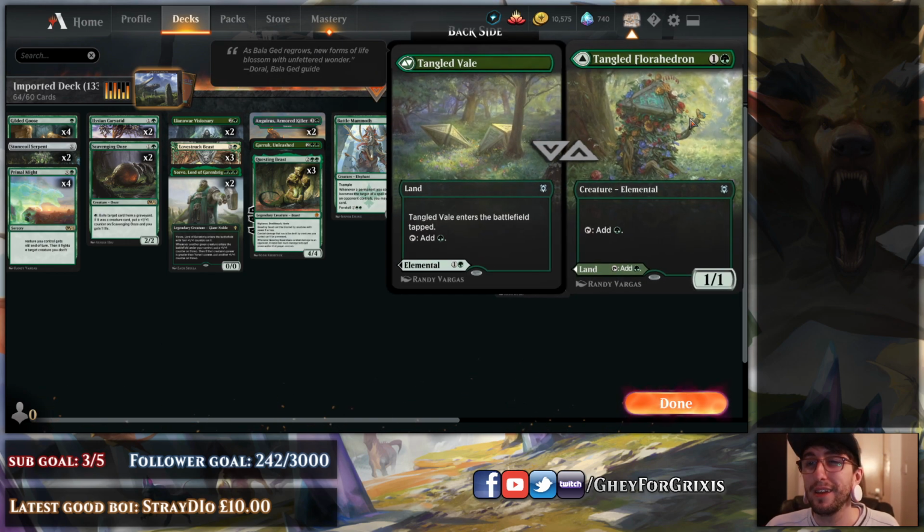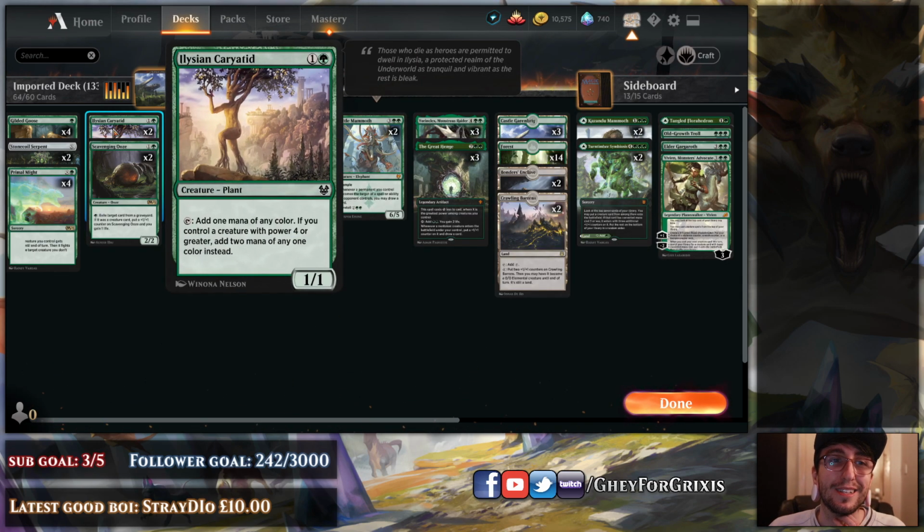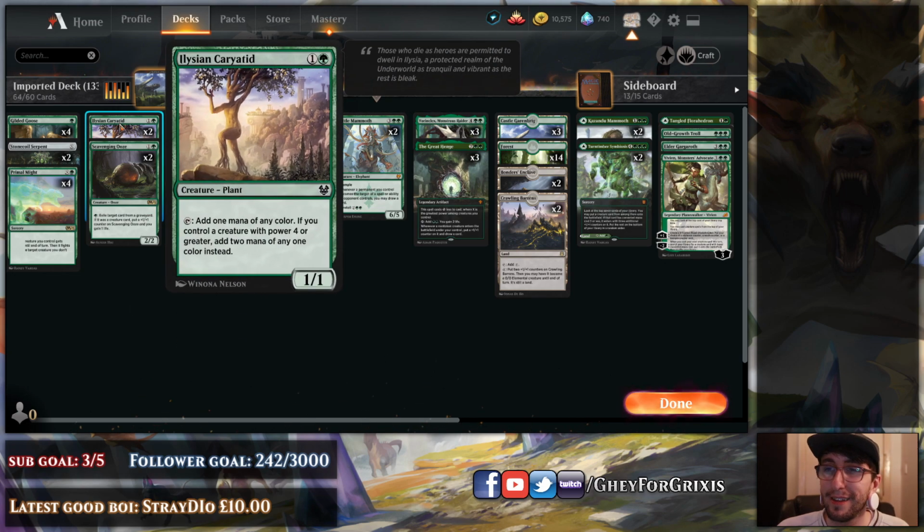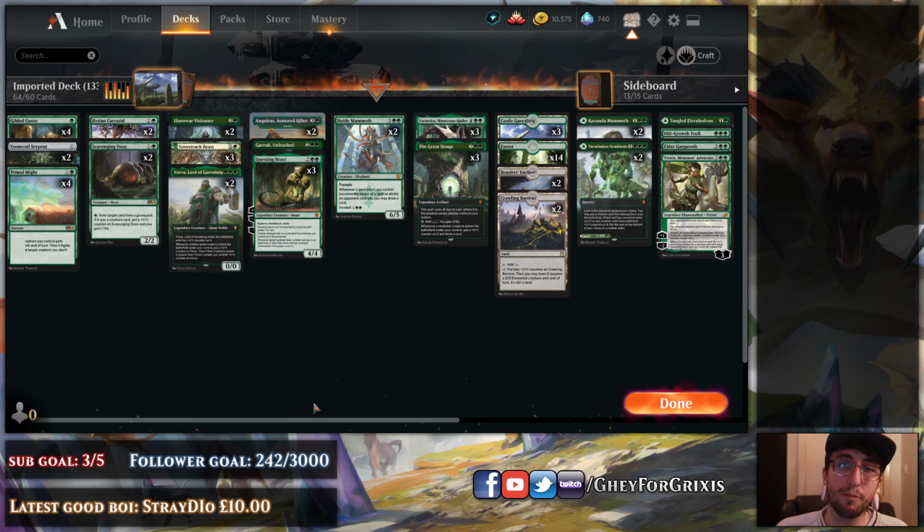Then lastly, we've got Tangled Florahedron, which is essentially the replacement for Plant Boy. However, I prefer Plant Boy in this deck because you've got tons of big guys to take advantage of its second effect. Not so much with Florahedron, but obviously Florahedron is also a land, so there are big upsides to both of them.